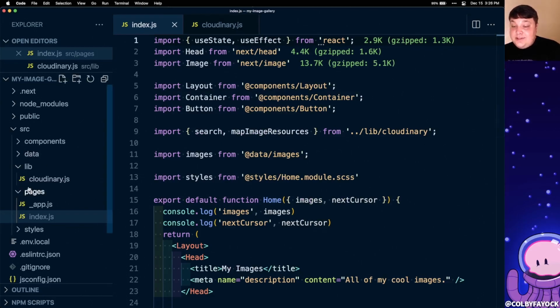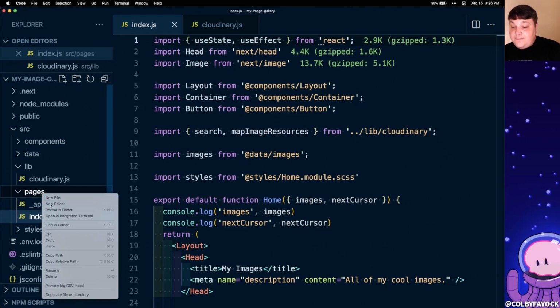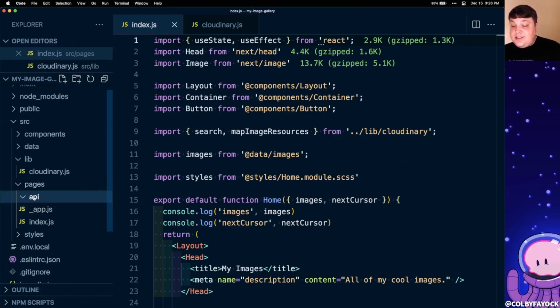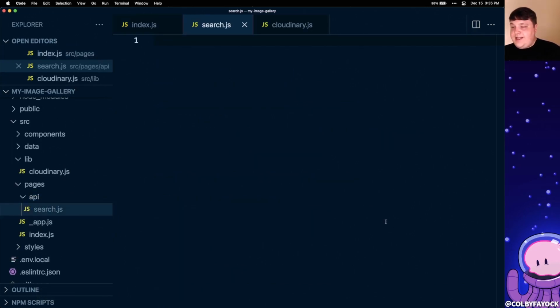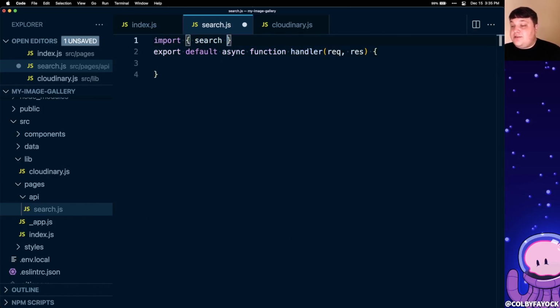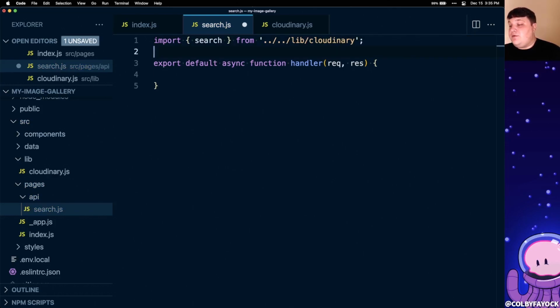So inside of my pages directory, inside of source pages, I'm going to create a new folder and I'm going to call that api, which is the Next.js convention. And I'm going to create a new file and let's call that search.js. Now, just like any other Next.js serverless function, we're going to export a new default async function called handler, where we're going to get two arguments, our request and our response, where then inside of that, we want to actually run that search request. So I'm going to import my search function from two levels up this time, lib/cloudinary, where inside of here, I'm going to create a constant called results, which is going to be equal to await my search function.